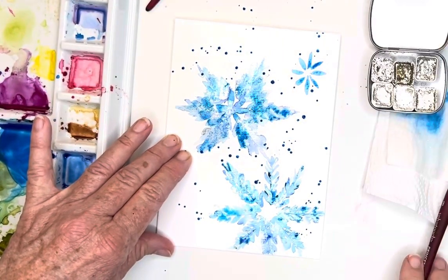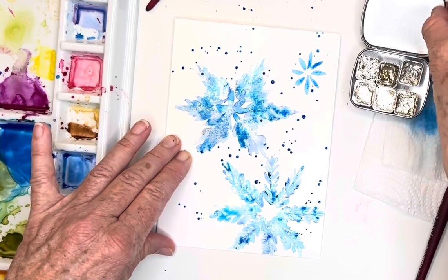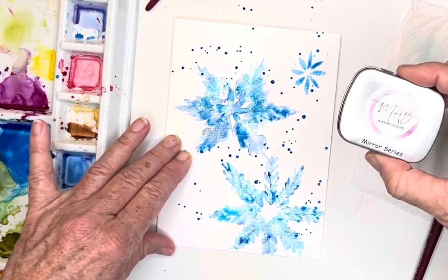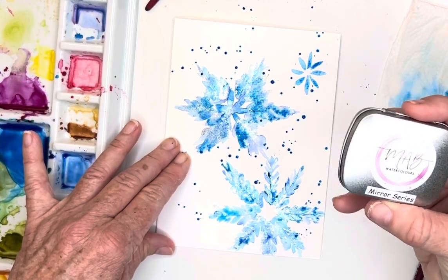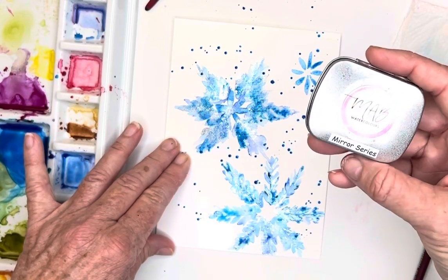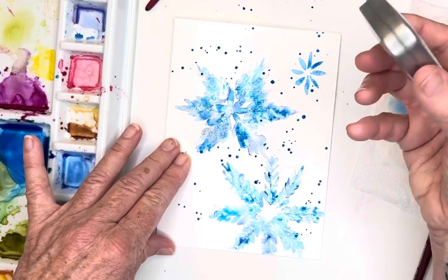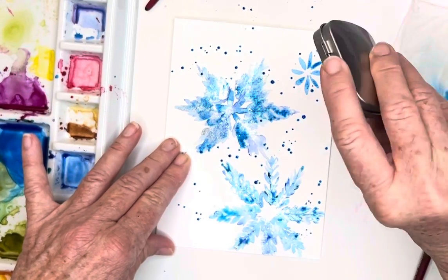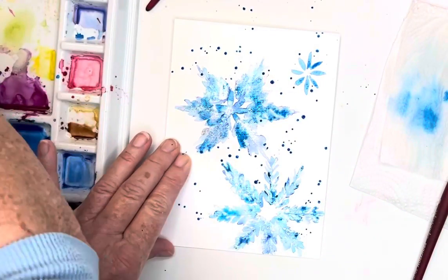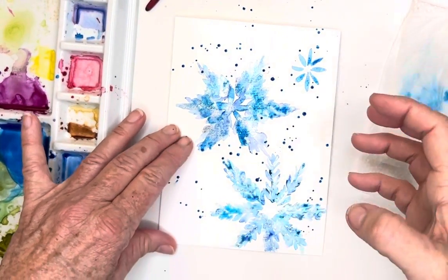So I hope you give this a try. You could use any metallic, but of course, if you, like me, like supporting these small companies, again, I don't get anything for this. I just told her if she sent me the paints, I'd be happy to share them with you. And I really like her tins. The other thing I like is if you turn it upside down, she's got little magnets on the bottom. So they don't fall and slide and all of that.